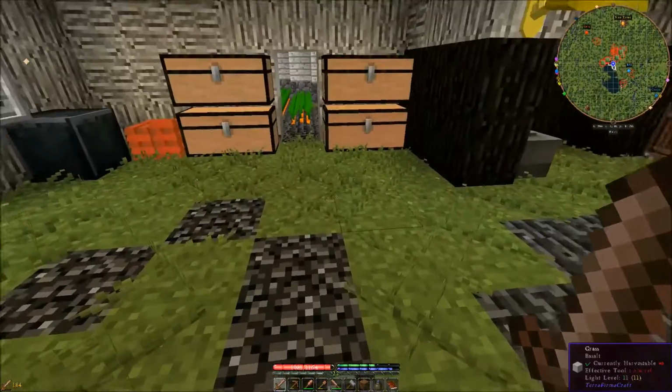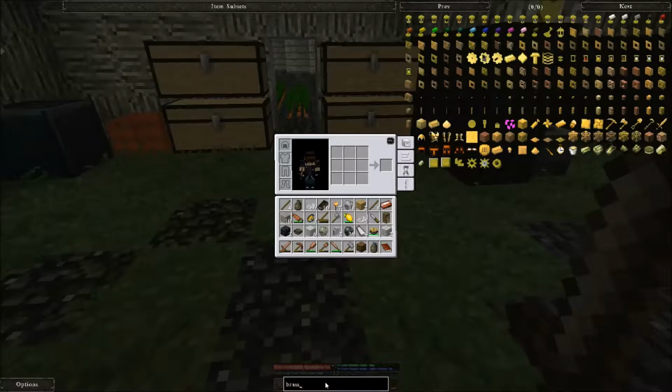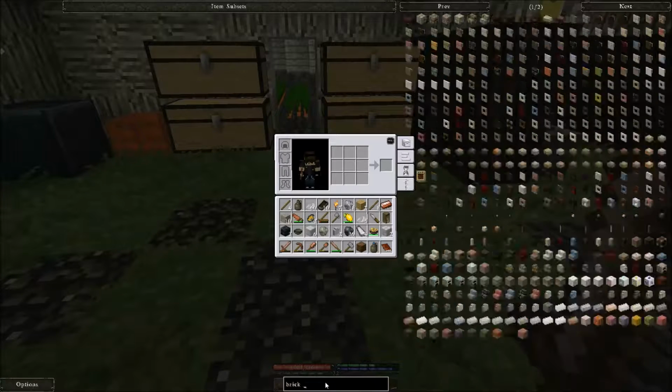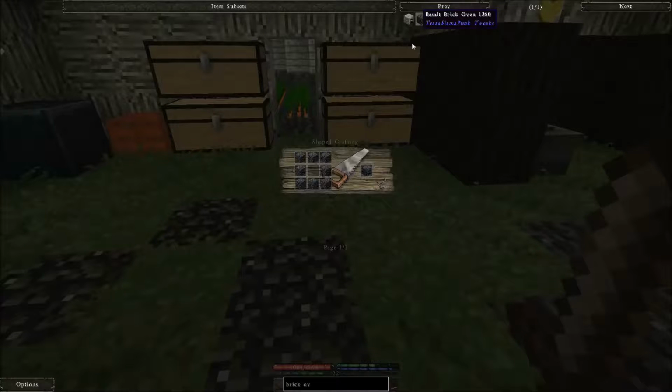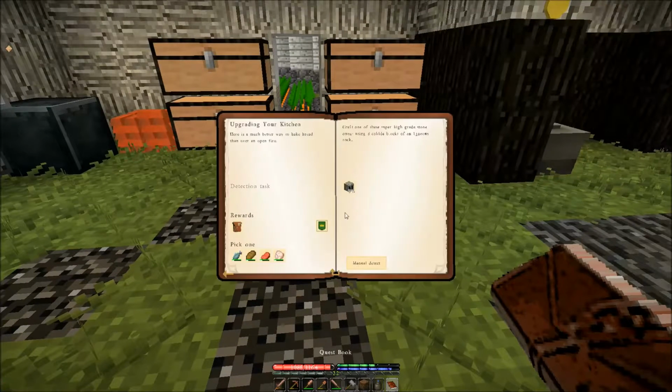Okay, I'm back. Let's take a look at that brick oven really quick. And they want us to make it, assuming we can make it out of basalt or andesite. Let's check the quest book, because I know sometimes it's picky. Or at least it was on the walls.